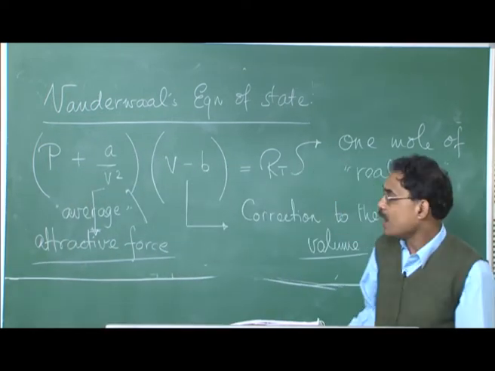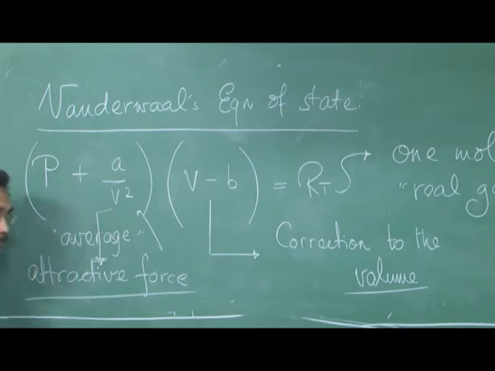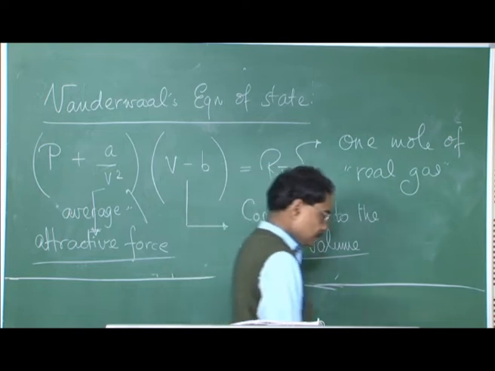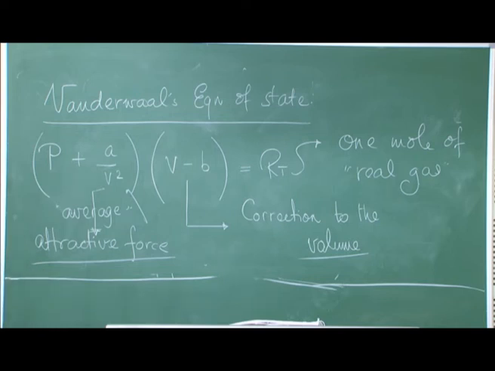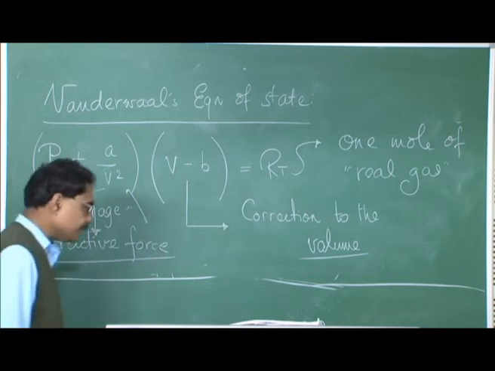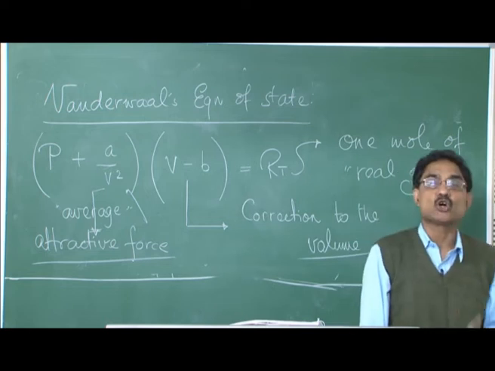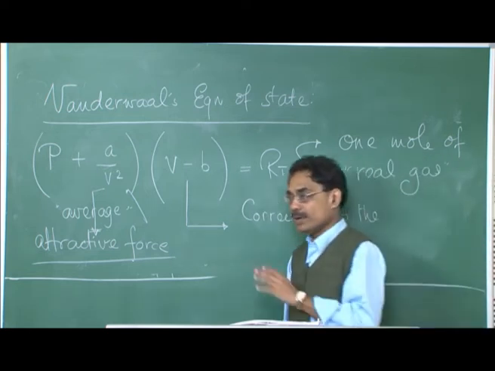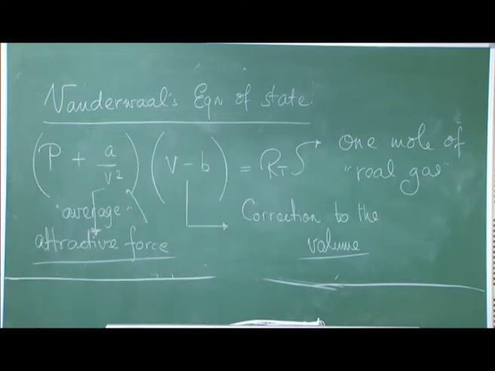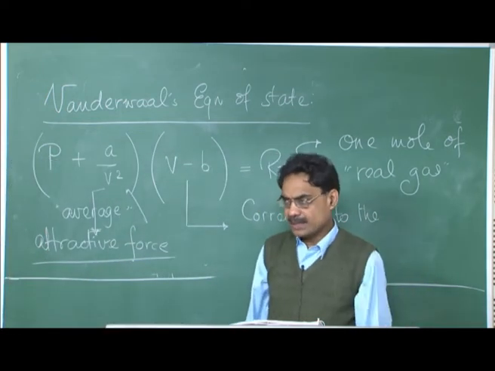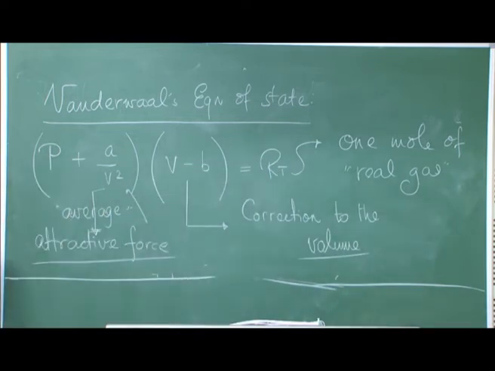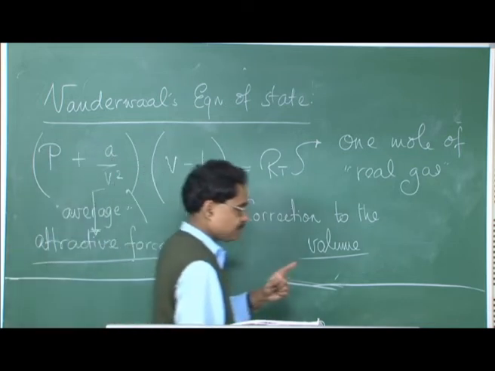Next comes the question, how do you get this A by V square term? It can be appreciated by recalling there is a weak attractive force, but this weak attractive force is very short ranged. So we can assume whenever any molecule I target is moving within the container, let us assume this room as a container, this weak force can be neglected, the approximation which the ideal gas makes.